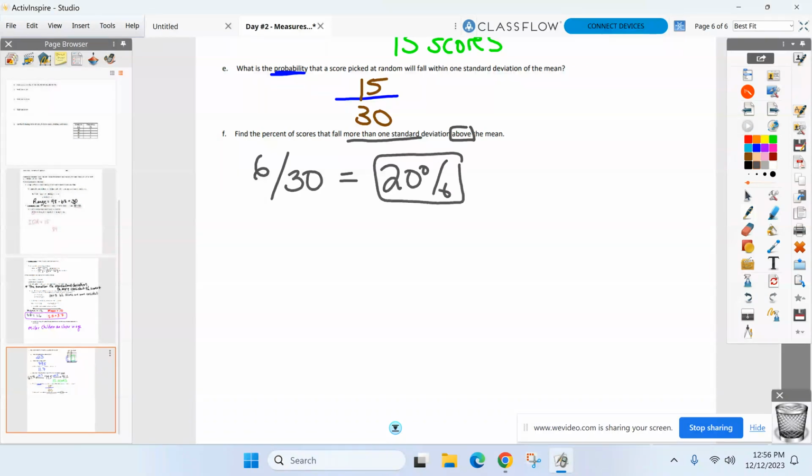I need you to call me over if you get confused on those questions. All right, call me over here because you need to be able to do this to understand tomorrow's notes. All right, and I know you can just get every value off the calculator except for these questions. All right, so go ahead, let's roll.